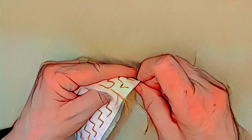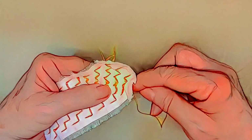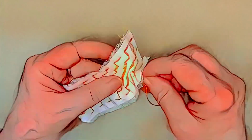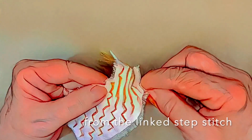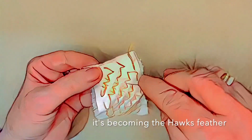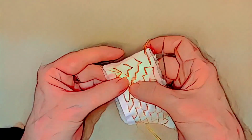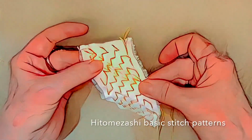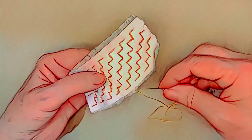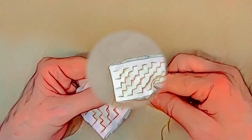It's just getting into the little V and creating the hawk feather, is what it's called. So it's gone from the staircase to the hawk feather. Keeping it loose there, yeah. Stretching it out, holding the knot, yeah. And back into the little V.